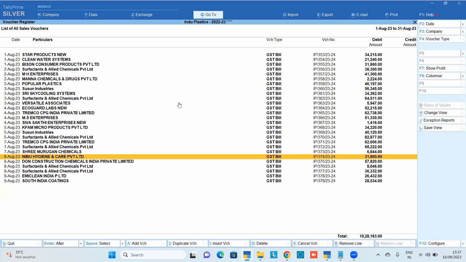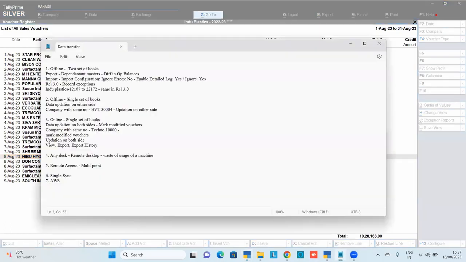You can click on it and check. It's a Notepad file. You can check where exactly the mistake is, or what all the mistakes are, how many entries you tried to export, how many entries got imported properly, how many were missing. So you can get a detailed log by using this tally.imp. So this is way number one here.